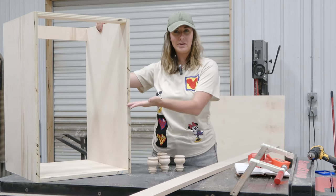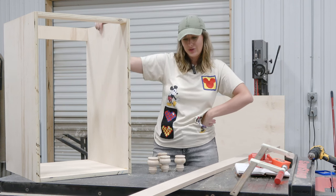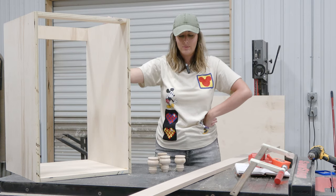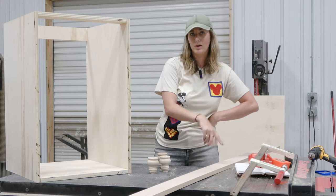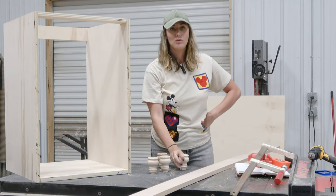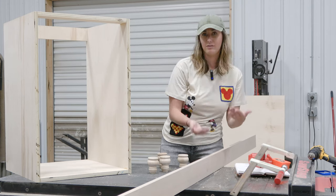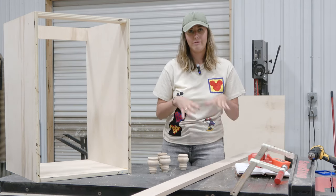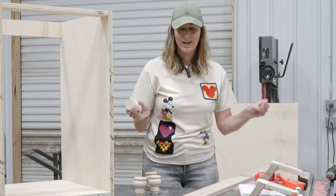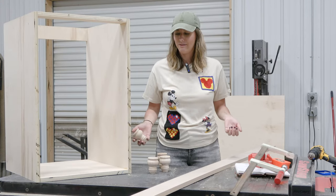The cabinet carcass is all done. Now I'm going to build a frame for the carcass to sit on and attach the legs to the frame before attaching it to the carcass. These are decorative wood legs from Amazon. I'm going to do a flat frame rather than a standard upright frame — I'll cut down four pieces, use pocket holes to put them together, attach the legs to the frame, then attach the frame to the carcass. After that we can start adding all of the face framing pieces.